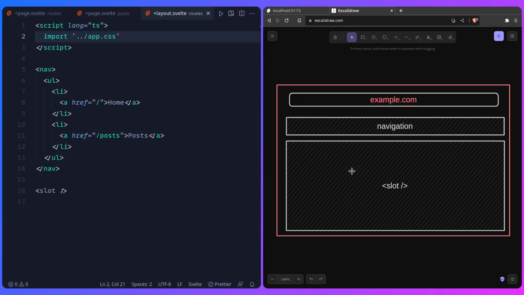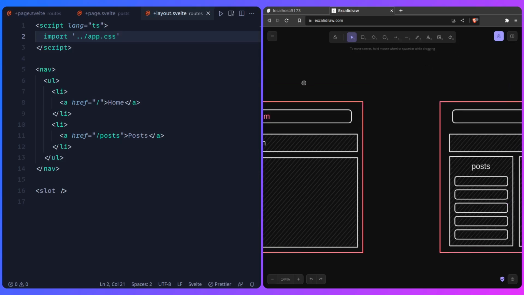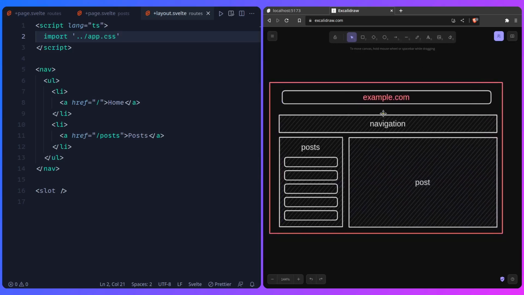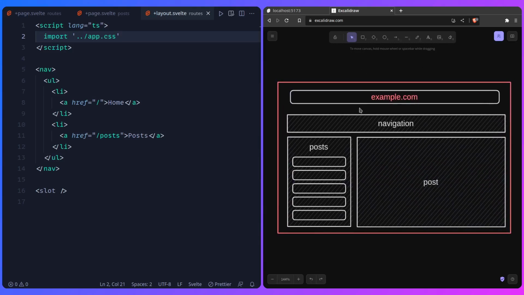Everything that you pass here is going to be shown. In Remix, this is outlets. I don't know what it is in other frameworks, but basically that's how it works. So you can include repeating content here like navigation, a sidebar, or a footer, and it's going to be repeated for every child route. For example, if we have a post route, here is the route layout. If you create a slash post, now we have a sidebar here and post, and this is going to be the slot that just shows the other content.